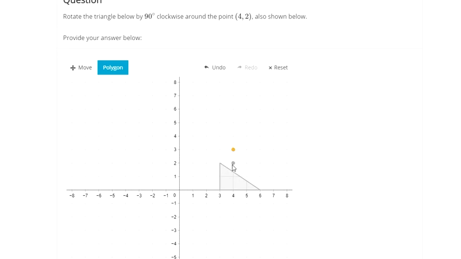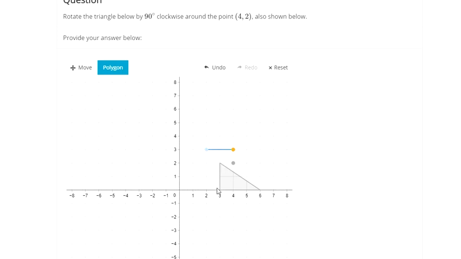Right? A clockwise rotation means I'm going like this, and it's only 90 degrees, so I'm going to switch the horizontal and the vertical. It was 1 to the left and 0 down. Now it's 1 up and 0 down. It wouldn't make sense to make it 1 down, right? Because that would be a 90 degrees rotation counterclockwise. So yeah, just taking one point at a time here. For this next point, it's 2 down, 1 to the left. And if I'm going clockwise, now it should be 2 to the left and 1 up.